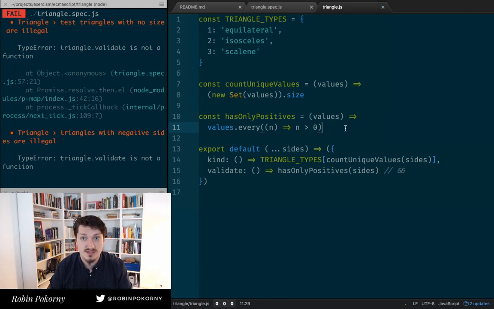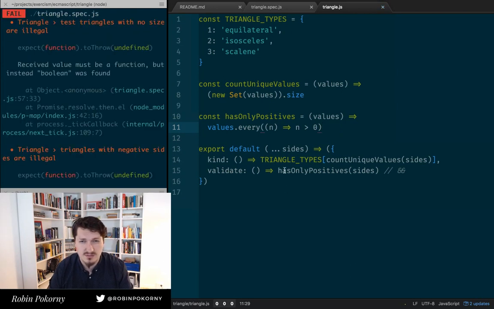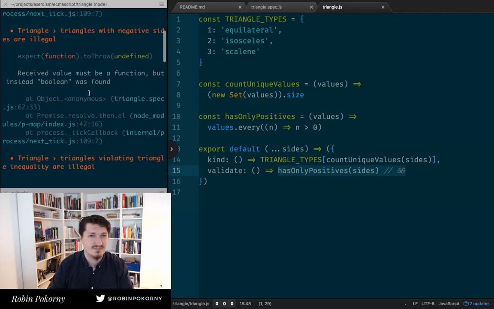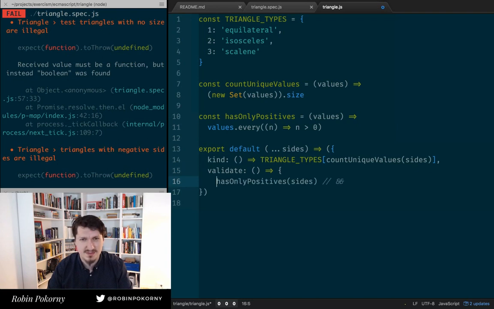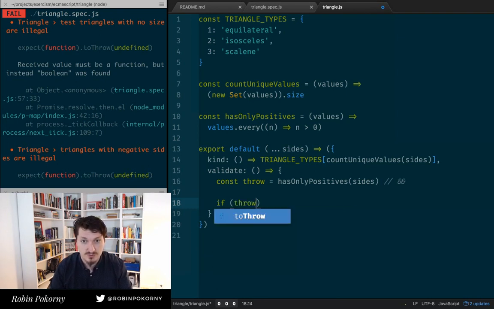Okay, let's run that. Oh no, sorry, this returns true or false, right? Yeah. I don't like the API, but whatever. So let's call this throw. It will be a true false method. If throw, oh, I can't call it throw, man.